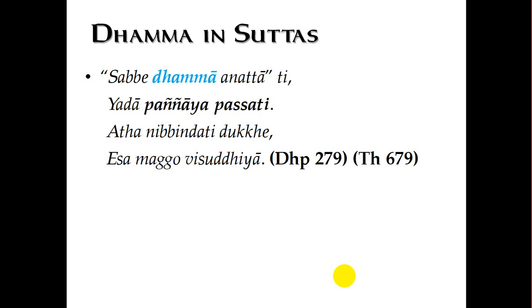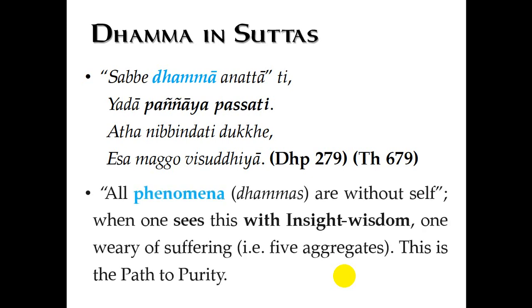Sabbe dhamma anattati. Actually, Mr. Karunadasa referred to this one. The translation is: all phenomena, all things, are without self. All phenomena are without self. That's very important. If you really understand the first line, you become a Sotapanna. Not from the book, not from the teachings, but you really understand by yourself. If you really understand, you become a Sotapanna, right?